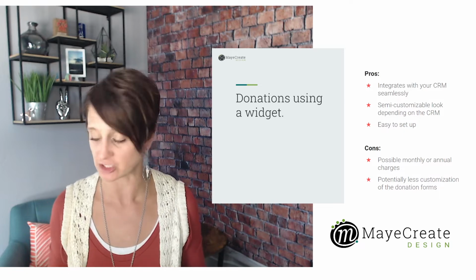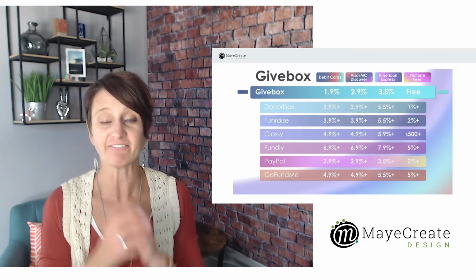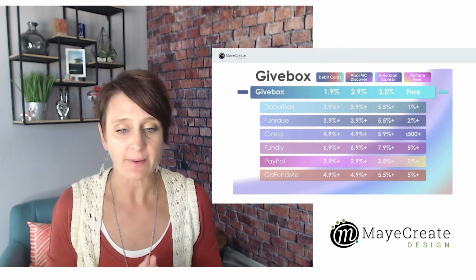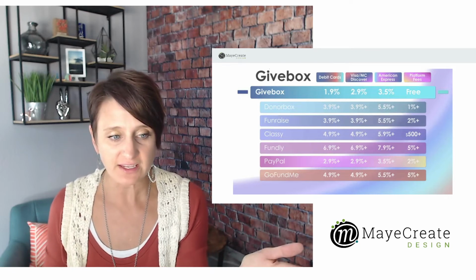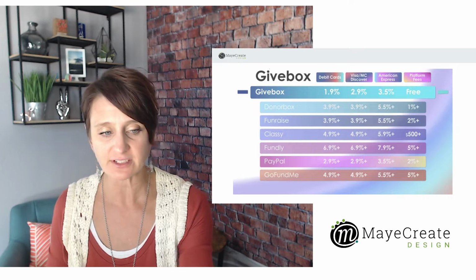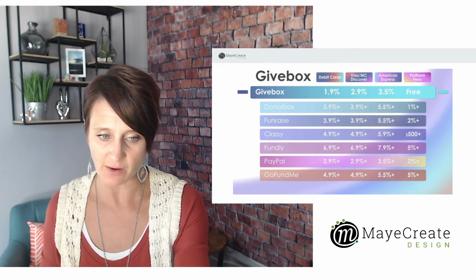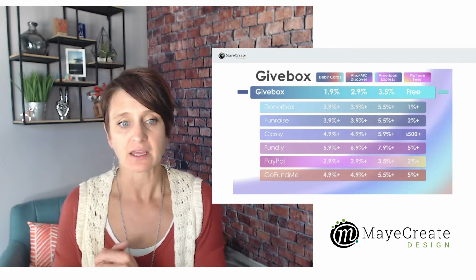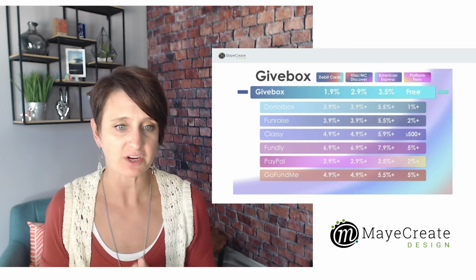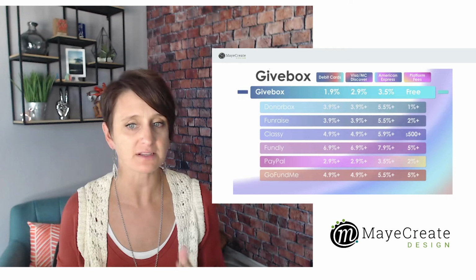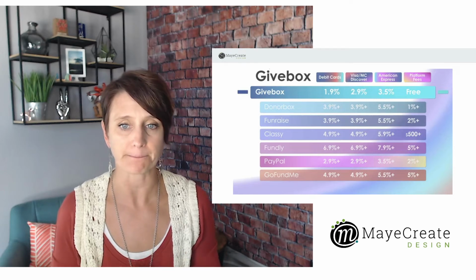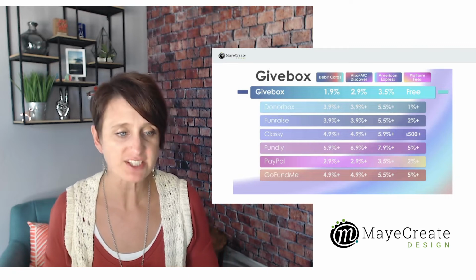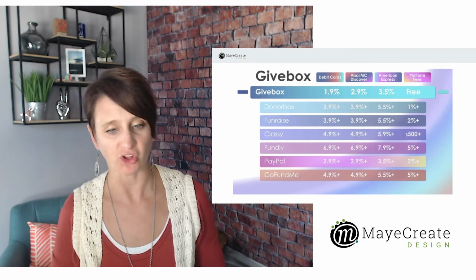How much information do you need? I found this really nice graphic on Givebox that talks about even more different things. And see, GoFundMe had different percentages when I went to that website than Givebox had on their website, showing what they actually take. But you might take a snapshot of this screen because it can let you know what some of the processing fees are and what the platform fees are, so that way you can make a good decision about which one might work really good for your organization.